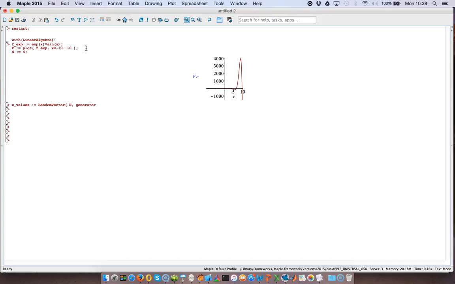And I need to give a parameter here, a shape parameter, that's going to say something about where I'm going to sample these x values. And let's see, something interesting happens around 3 to 10. So we'll just pick our values in this interval like this. Let's just see if that works.